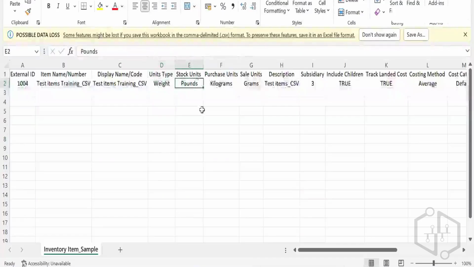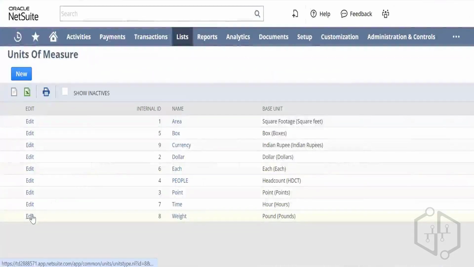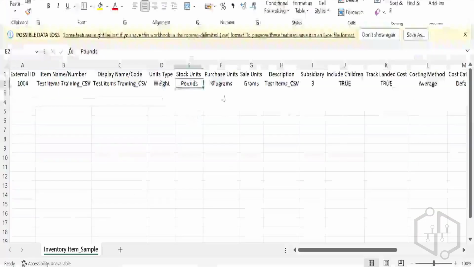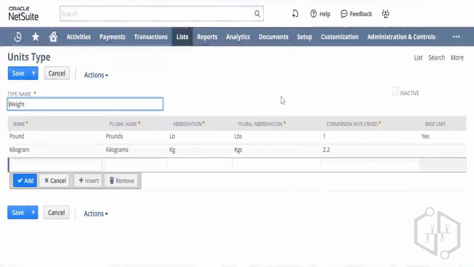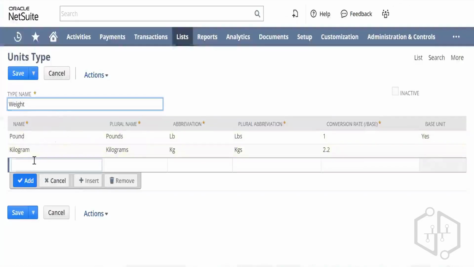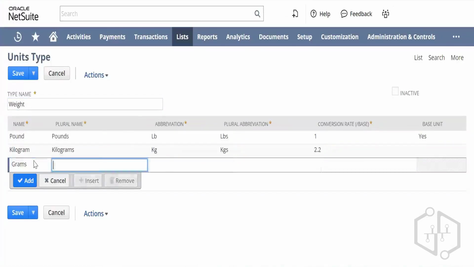Likewise, stock units. If I go into my weight, pounds is listed, kilograms is listed, but grams is not there. You see this? The sale unit grams is not there. So all you have to do is make sure that whatever is given by the sheet is actually available to you.